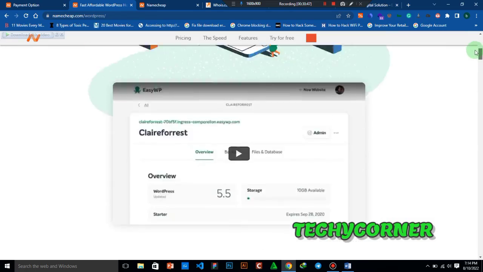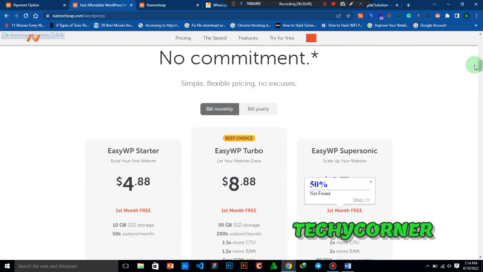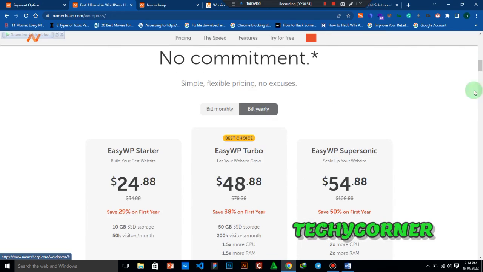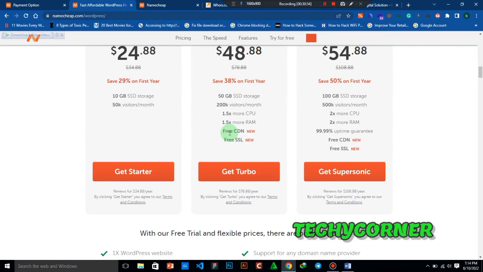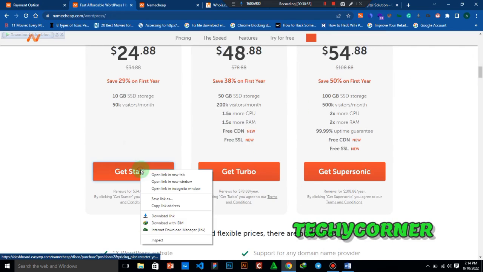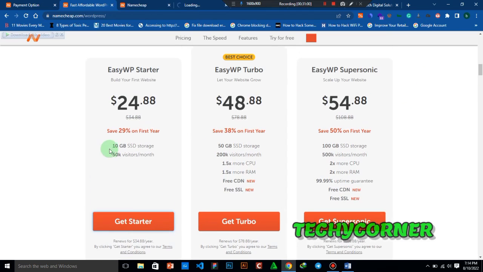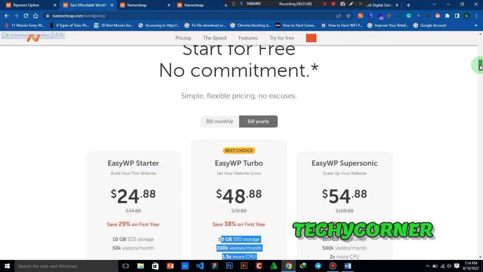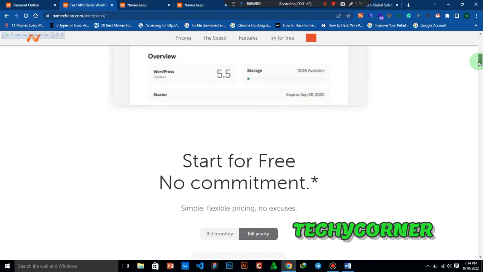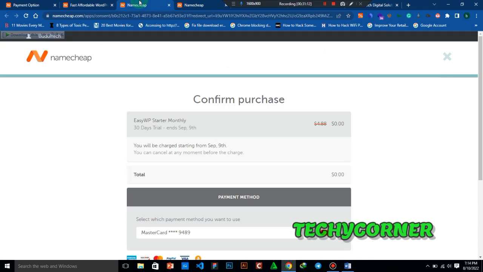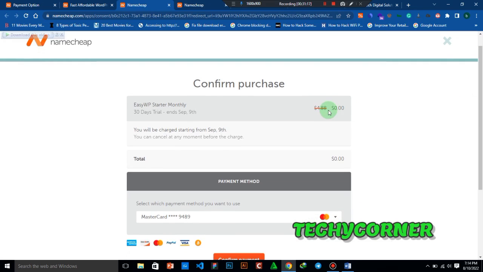So now if you want to purchase our hosting, we are on the hosting. Now we can get started. You choose the plan which you want. You can see there are different types of plans. The plans are quite different, really different, a very big difference between them. So for what we just want to do, this is for the first month. If you are going for the first month, you are not going to pay anything.